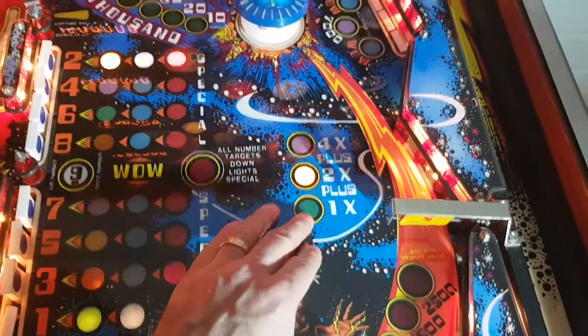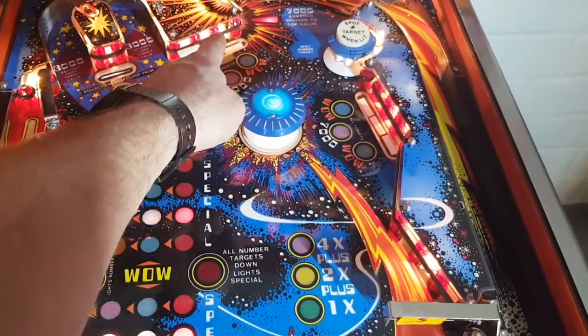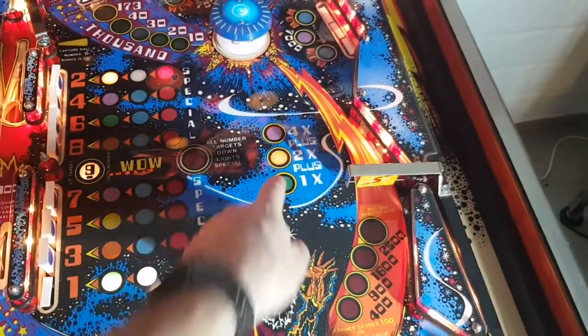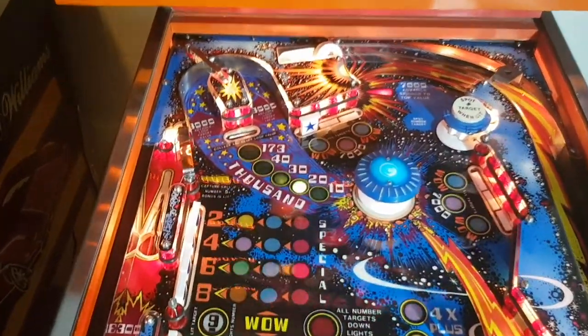And the way that you increase that is by hitting down the drop target banks up here. If you knock the drop target bank down, both of them, then you'll increase your playfield multiplier. Make sure I got all the rules straight. Been a while since I played it.